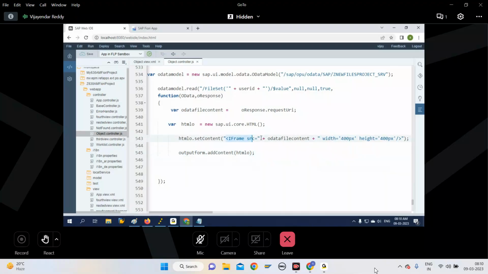In simple words, I can say here we are providing the HTML iframe tag with OData service file content. That is what we are trying to do here. For doing that, we have used this syntax.